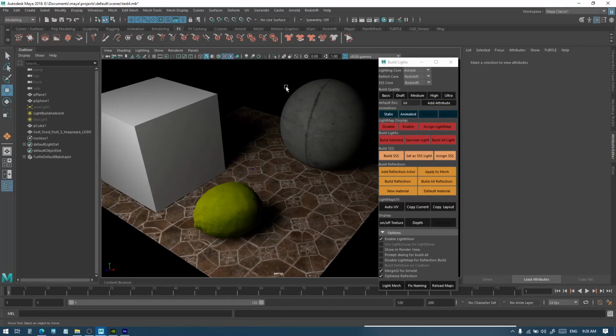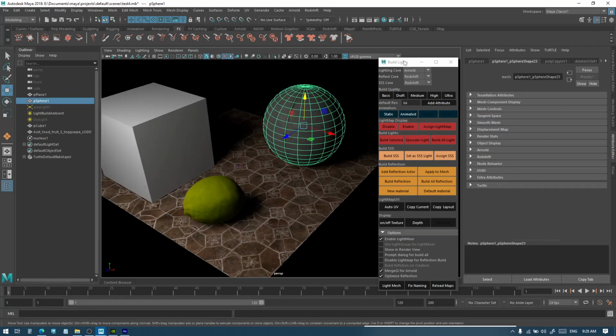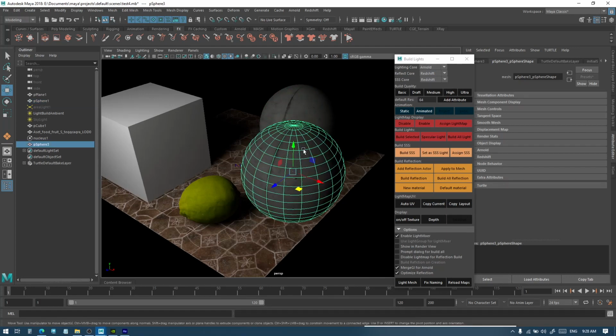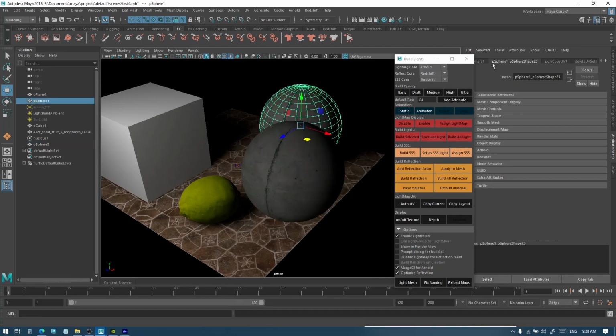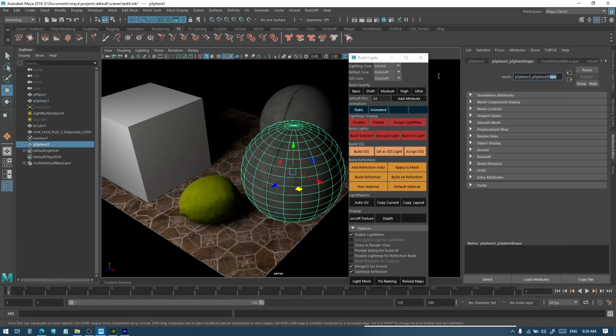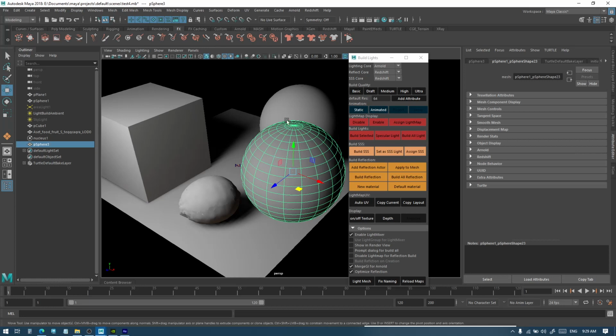Okay, so now let's get to some of the errors and problems that you may face when using X-ray. One is probably objects with the same name. If I, for example, copy the name of this shape, apply it to this one, and try to bake now, it is going to give me an error. So it is best to avoid objects with the same name.